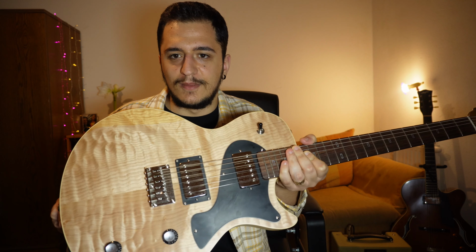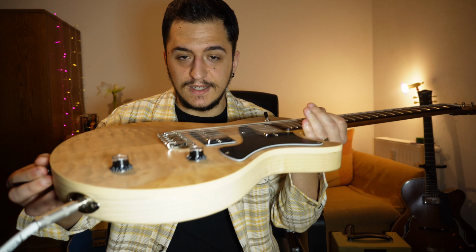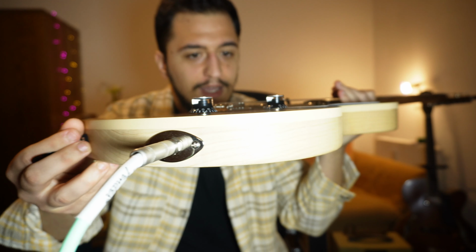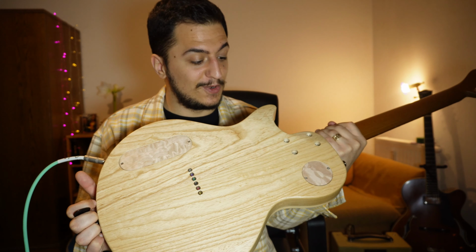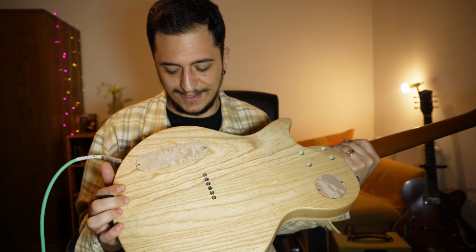And just the flame, as I said, is beautiful. Oh, and by the way, the top is not a veneer. It's an actual flame maple top that is very thick. The sides and back are swamp ash, I believe. Please correct me, PJD, if I'm wrong, but the grain seems to say that it's a swamp ash.